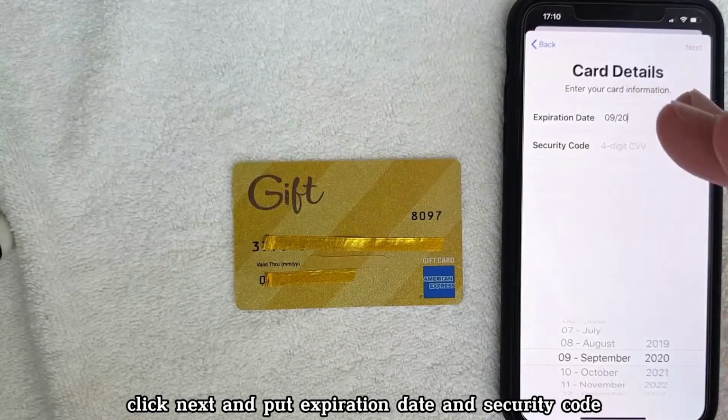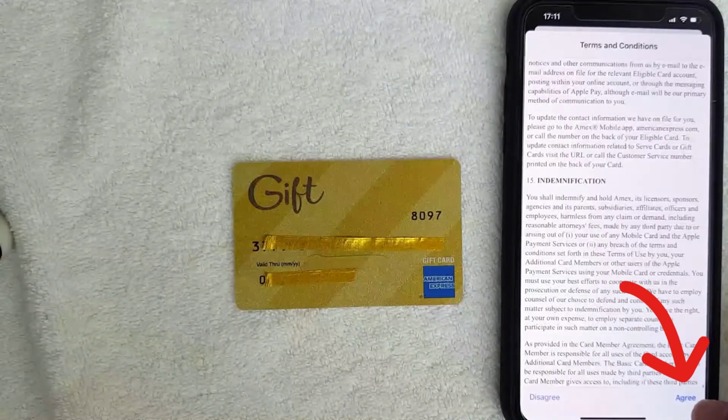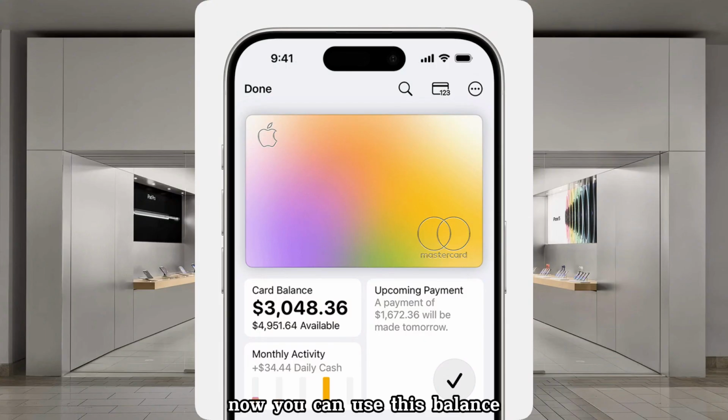Click Next and put expiration date and security code. Click Next. Click on Agree. Click Use as default card. Now you can use this balance.